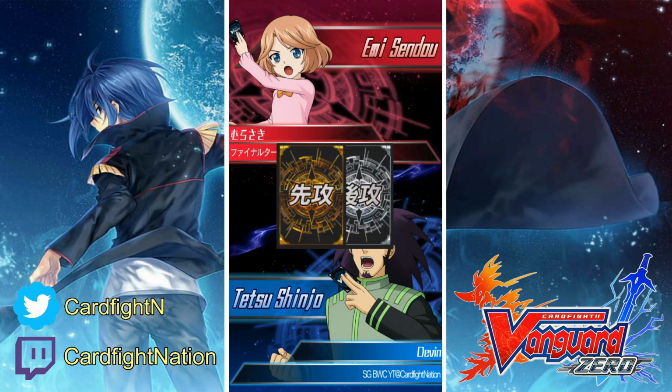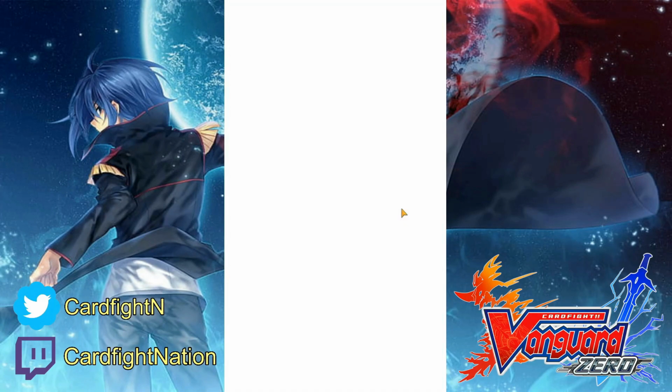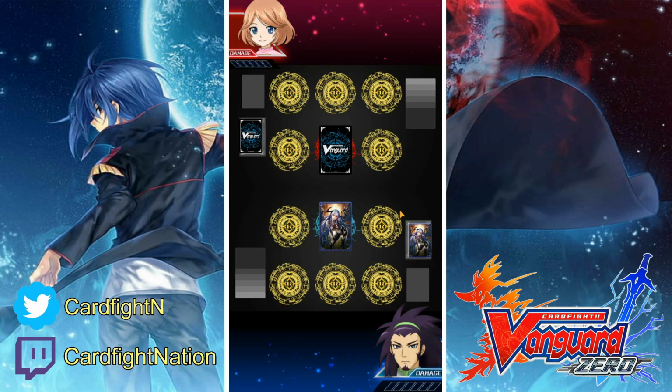Okay, so our first opponent is going to be a Bermuda Triangle. Is it going to be a VP farmer? Most likely.